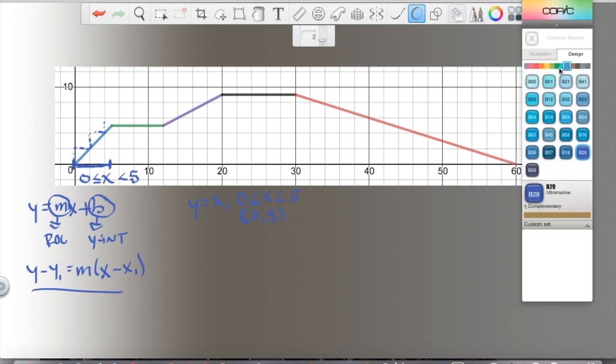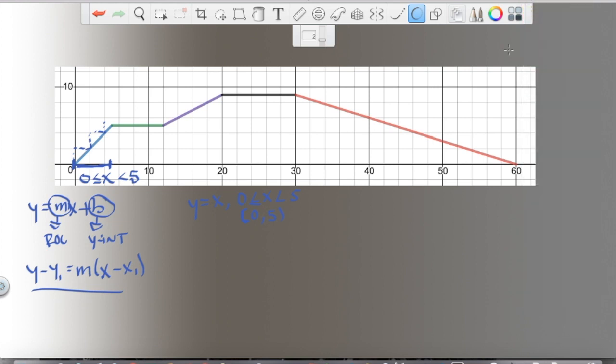Let's keep going through this. Let's take a look at that green section next. And let's do that. So I'll just try and match these up. So this green section is a horizontal line, right? We notice that we're not going up at all, and hopefully you guys remember how to do this. But when we have a horizontal line, we're going to write that out as simply whatever the y value is of this, right? And we can see what that y value is just by counting up.